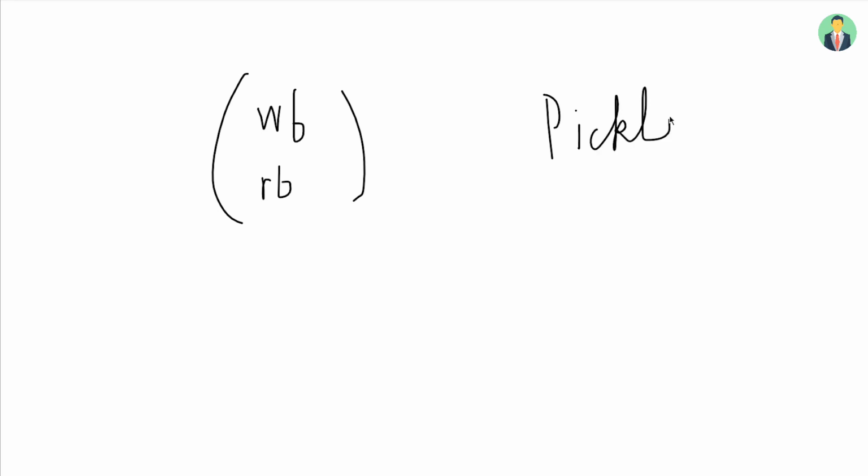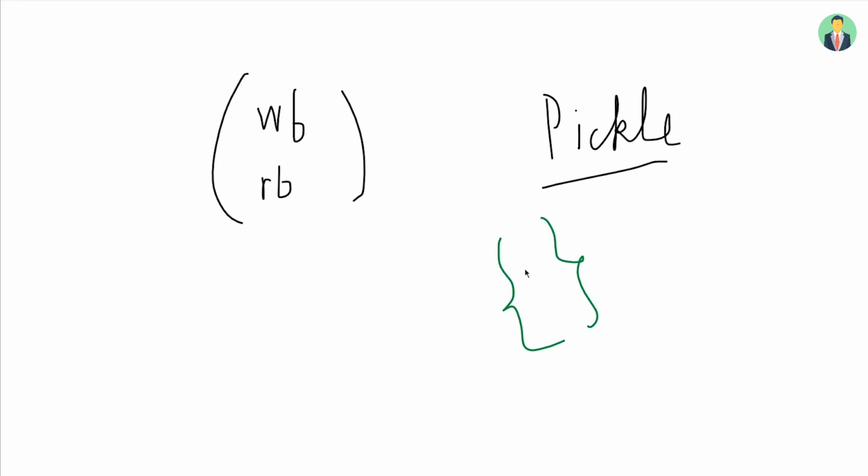So let's understand how you deal with binary files. You might remember we have keywords such as wb and rb to deal with binary files. These are the modes that we use. Binary files cannot be dealt with by Python by default, so we have to use a module called pickle. This is used to deal with binary files. And binary files can only accept dictionaries and they return dictionaries.